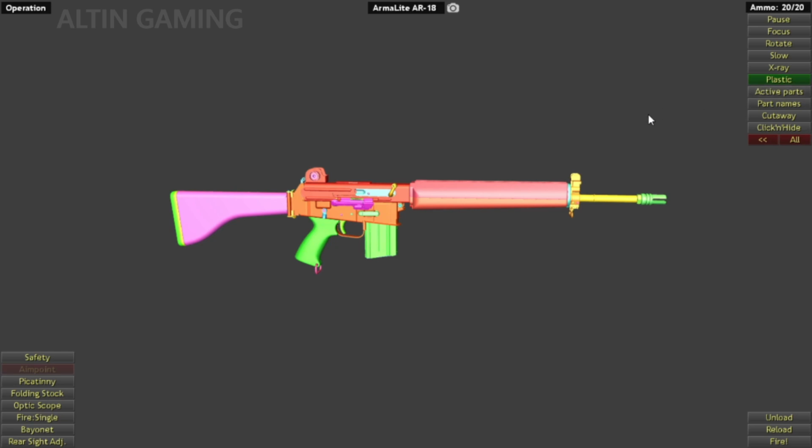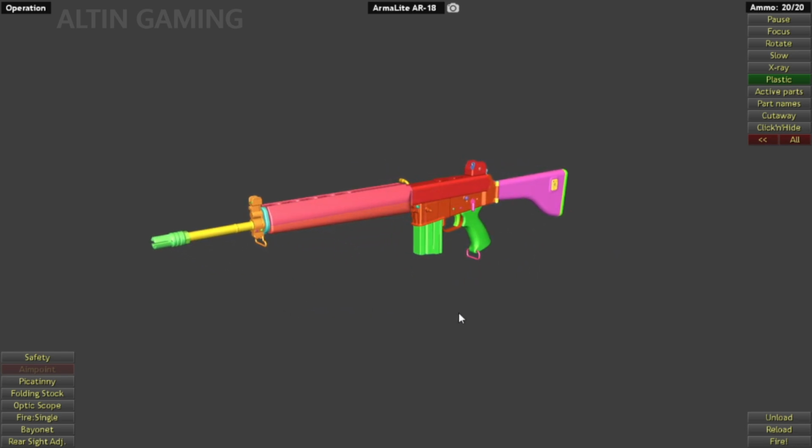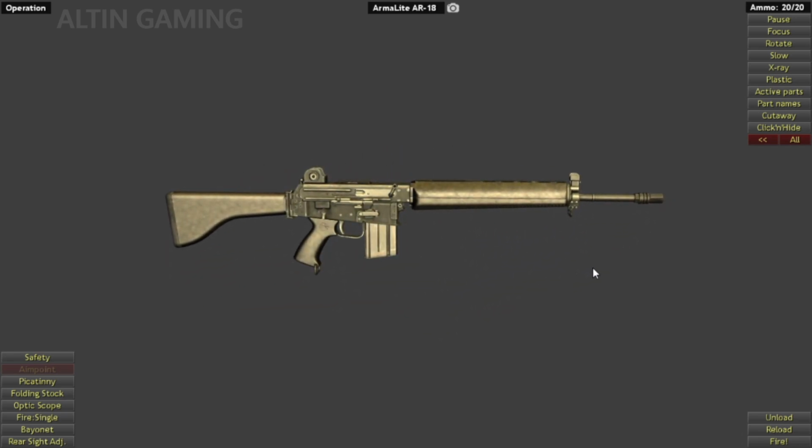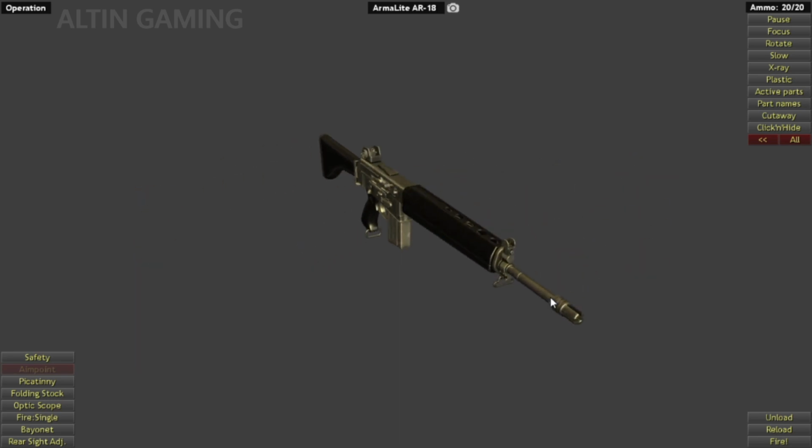Welcome back everyone. Today I am going to make a comparison between the ArmaLite AR-18 and the ArmaLite M16. Okay, so let's begin. So yeah, this is the ArmaLite AR-18. As you can see here, this is how it looks.